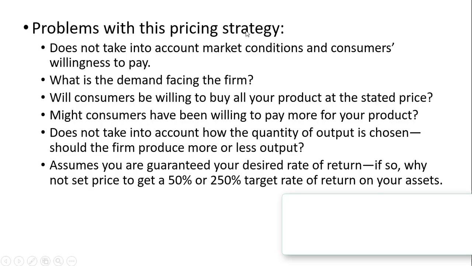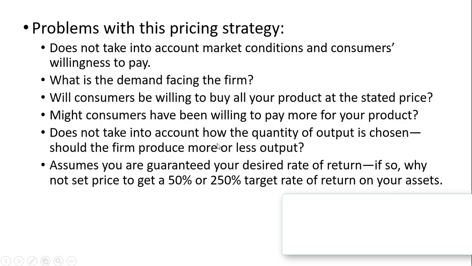Some problems with this pricing strategy. This does not take into account market conditions and consumers' willingness to pay. There is no notion of the demand curve facing the firm. Will consumers be willing to buy all your product at the stated price? So in our last example, will consumers really buy 100 units if they're charged $7,500 per unit? Might consumers have been willing to pay more for this product?